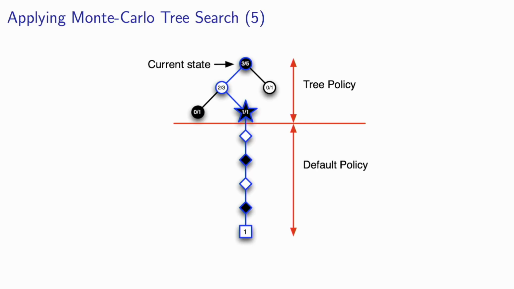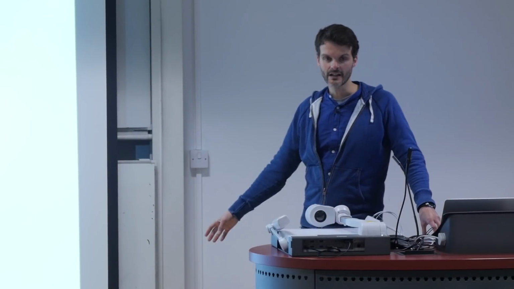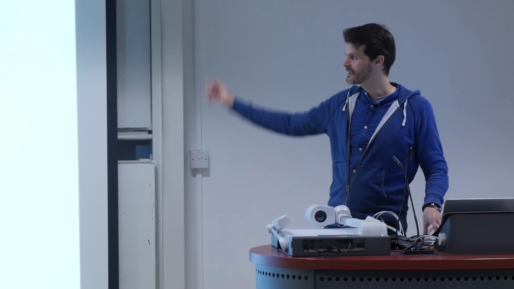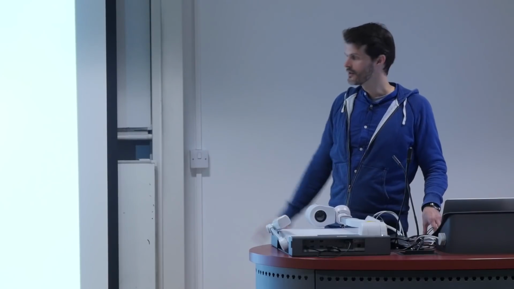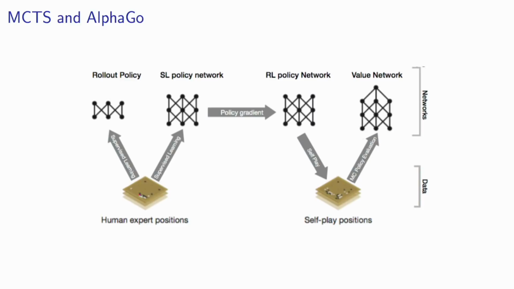Within the tree, we can use a more expensive and more elaborate policy because the tree is relatively small. The rollouts can be fairly long, so there we want something fast, for instance, a random policy. So typically the tree policy and the default policy, or rollout policy as it's also sometimes called, can differ, and they differ in practice. Okay. This was used in AlphaGo with some additional things.